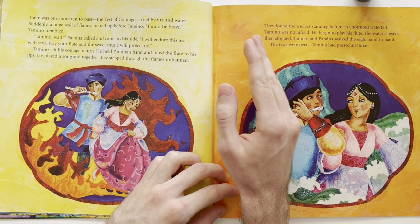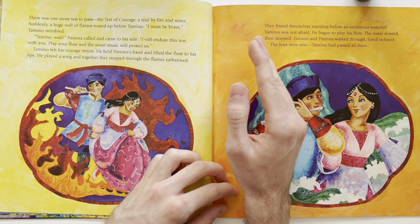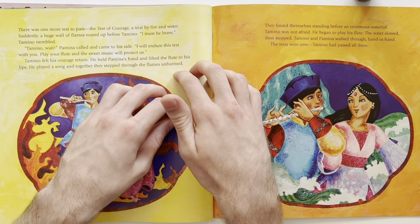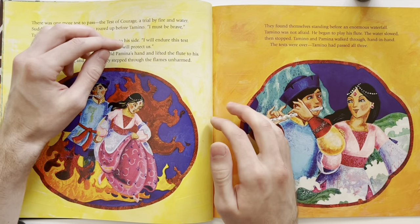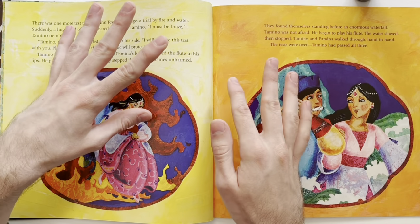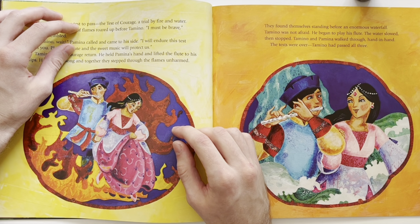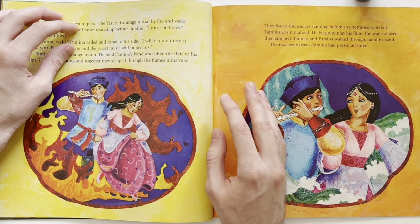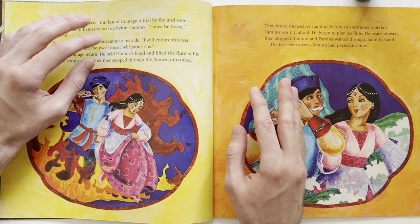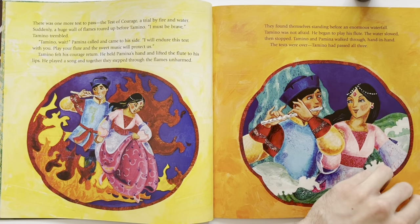Tamino felt his courage return. He held Pamina's hand and lifted the flute to his lips. He played a song, and together they stepped through the flames, unharmed. They found themselves standing before an enormous waterfall. Tamino was not afraid. He began to play his flute. The water slowed, then stopped. Tamino and Pamina walked through hand in hand. The tests were over. Tamino had passed all three! Yay!